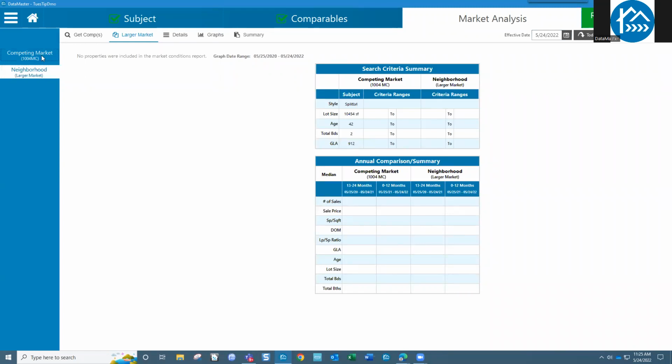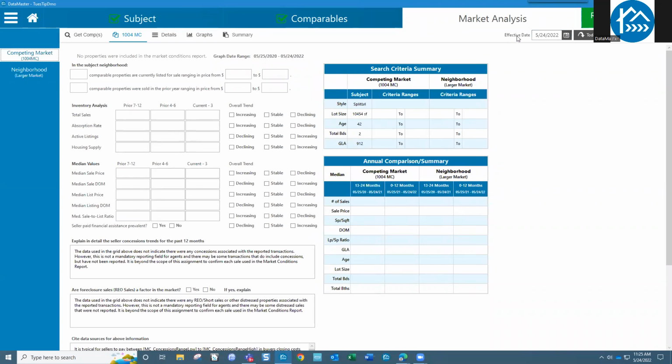One of the other key features is being able to set the effective date. So you could also do some retrospective work here. Often I get asked to do an opinion of value as of a death date, and maybe it was 6 months ago.